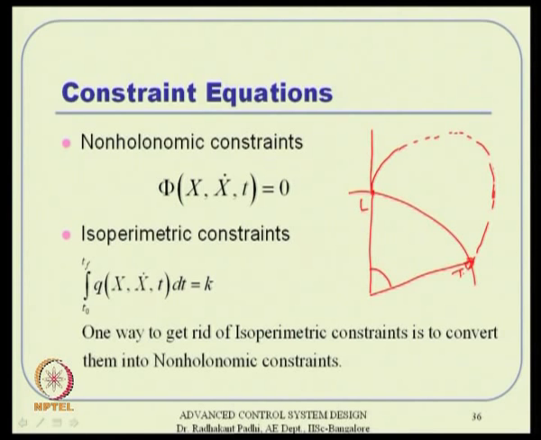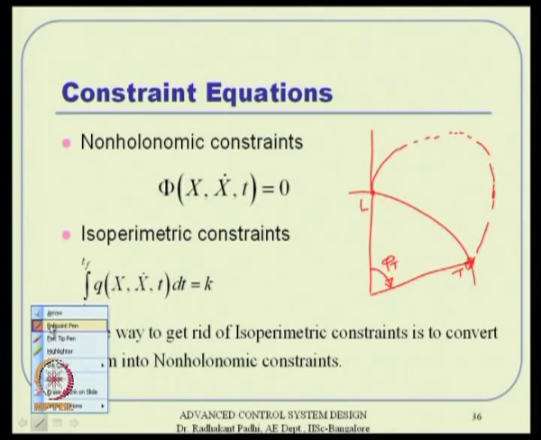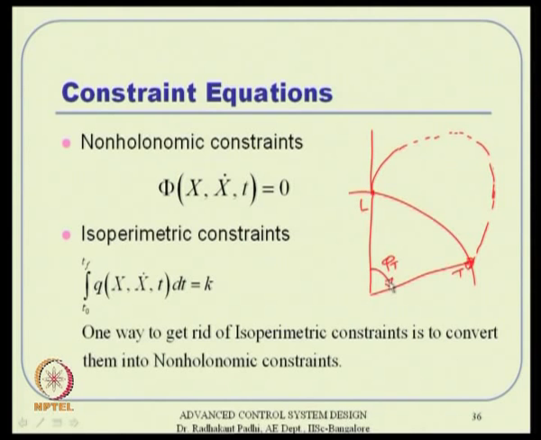As long as I fall there, I am done. That means I really do not have to constrain myself too much. So how do I do that? Consider this angle development starting from this reference line. Let us say the final angle is something like phi_T. This phi has nothing to do with the constraint phi, this is just an angle phi. As long as I cover this angle ultimately, I am done. So how do I formulate this? Let us say I join any other point on the trajectory that way, and this is my actual phi at some point in time, wherever my launch vehicle is. That is the angle I have covered. This is my phi angle.